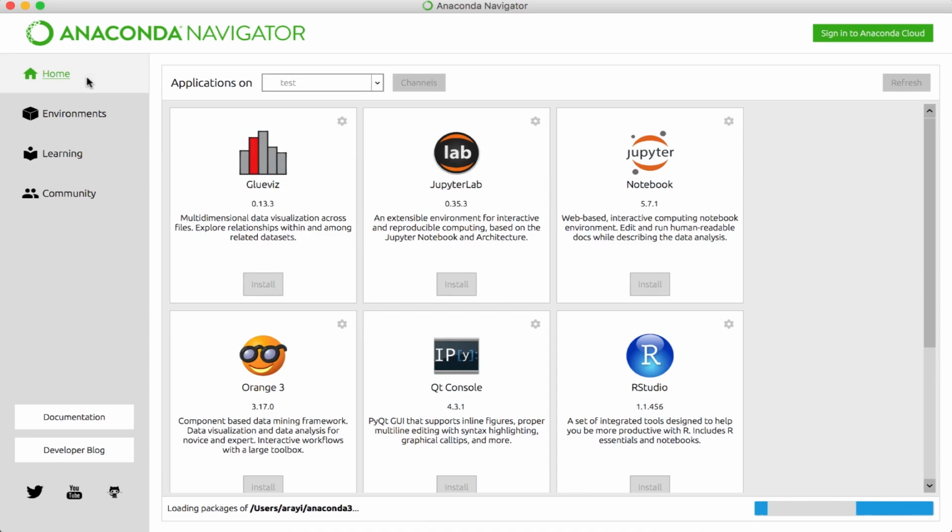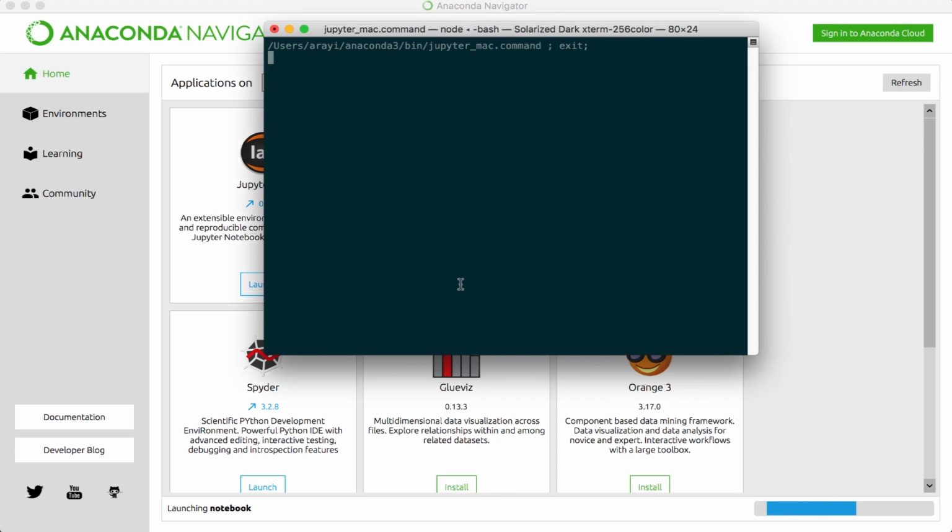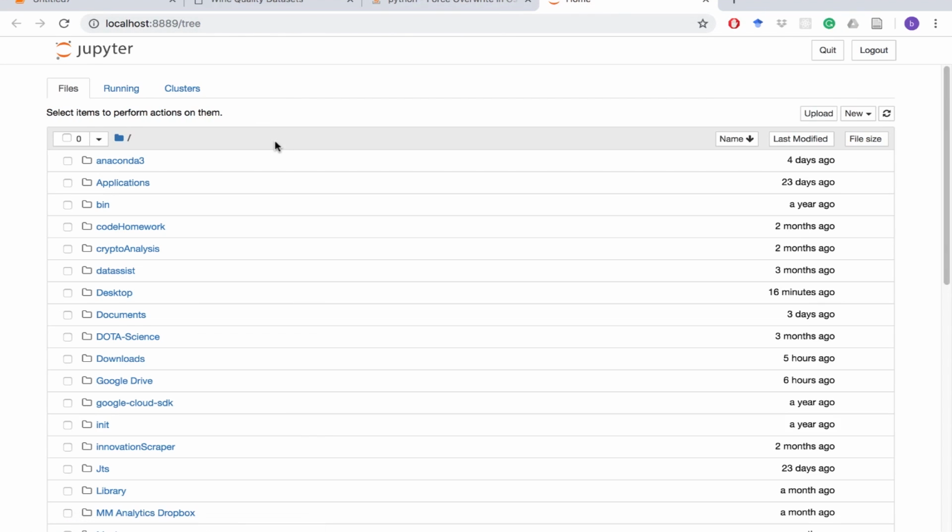So we're going to leave base root there, and you'll see the test environment didn't have Jupyter Notebooks installed. So we're going to make sure that we go back to our base root directory, which will take a second to render, and here we go. Now let's say we want to create a Jupyter Notebook from scratch. How do we do that? We just click launch here. My terminal is going to turn on a little bit, and then it's going to load up my Google Chrome and throw me into this thing here.